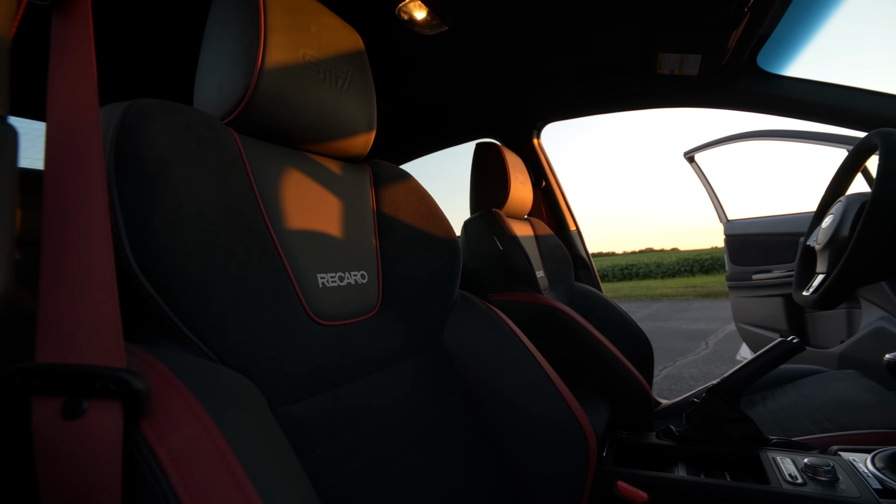Now the other elements to it, you still have a manual parking brake. You don't have an electronic parking brake here, so when you come to a stop, you can just rip up the handle. It's just this old school connected feel. And I'm going to give this bonus points for something else.